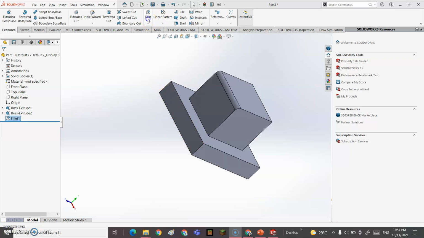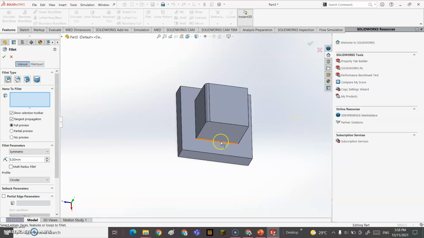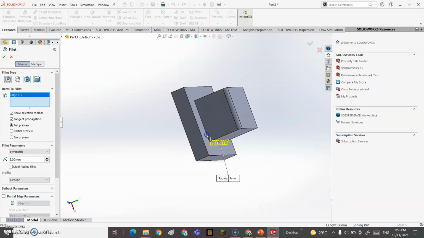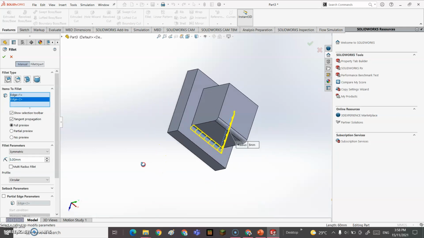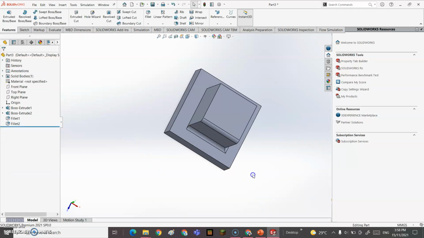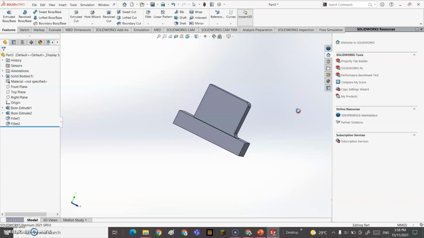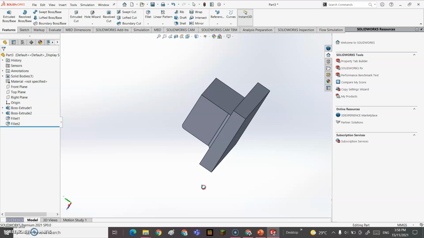Fillet can also be created on areas like this side, in these edges. For example here, let's maintain the same radius and the same setting. I'll show you how to create the fillet here. Let's see what happens first. You will see the edges are rounded like this. That's the fillet for the edges on the inside part.